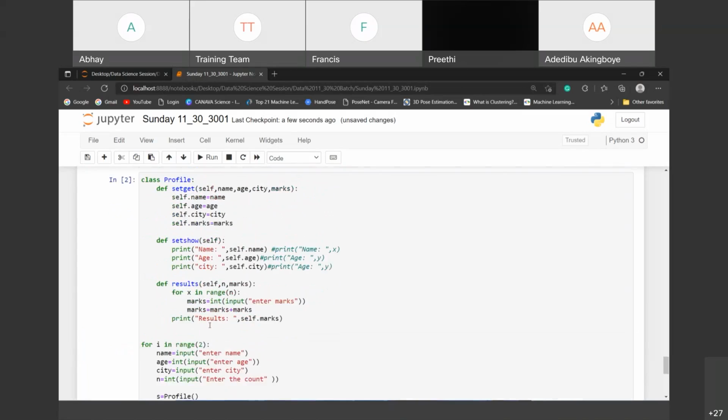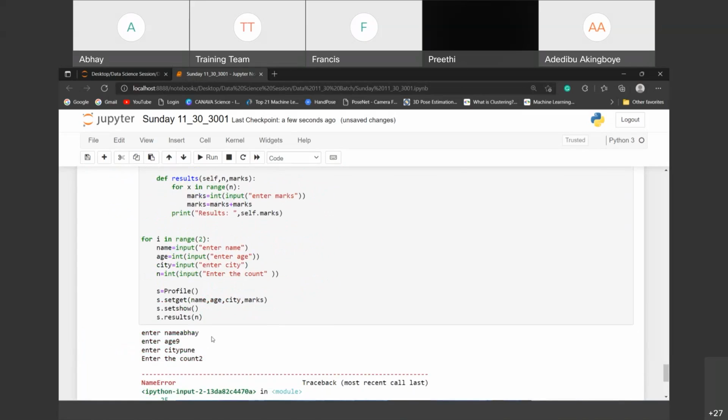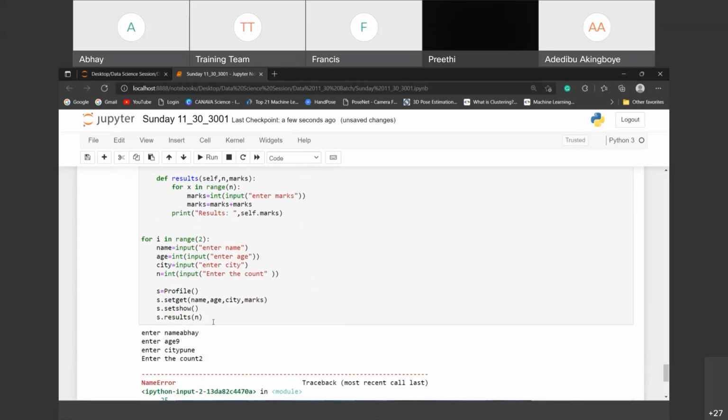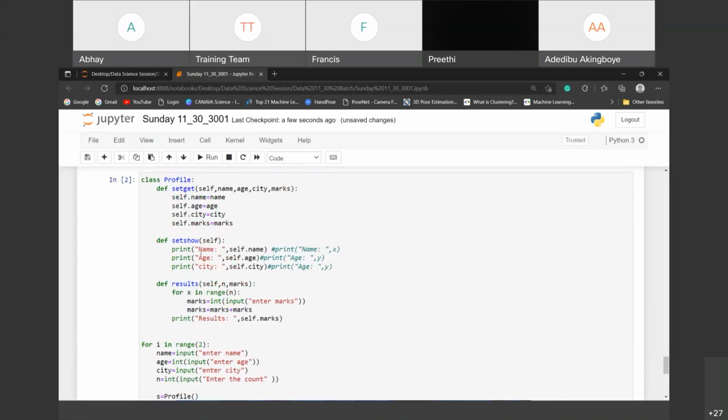N is there, so n gives you the right to enter here and enter the count. But marks, where did you pass the marks? Enter the count here, your count will go here, and enter the marks into that. First, I will do one thing.